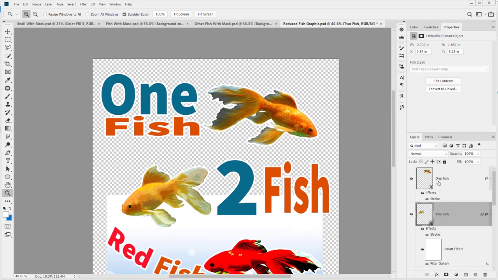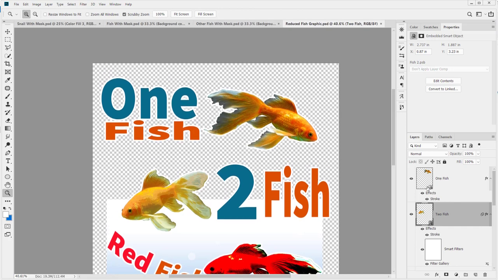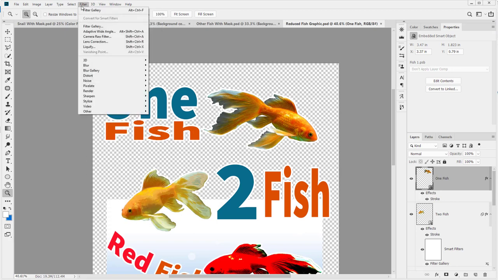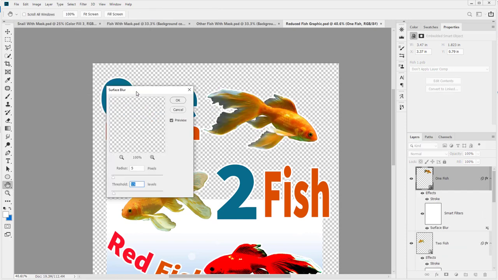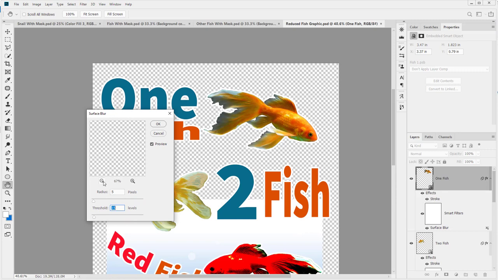And so that leaves, let's do another technique on the 1 fish. I'm just walking through a bunch of different ways. Feel free to explore your own. There's like a million ways to do this. Let's check out some more filters. Oh, you know what? There is a blur for this, and that is called, which one are you? Surface blur, which will try to keep the edges intact, and we'll blur out the stuff between the edges.